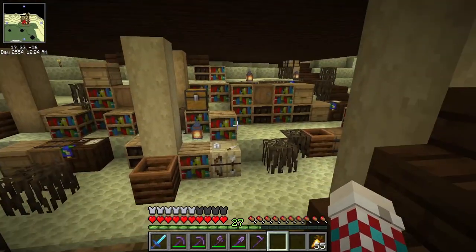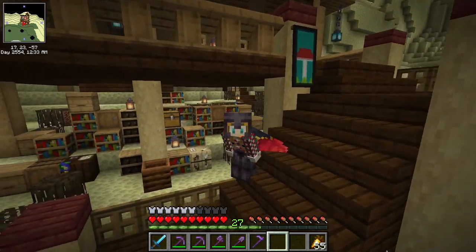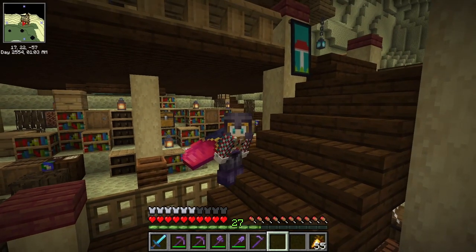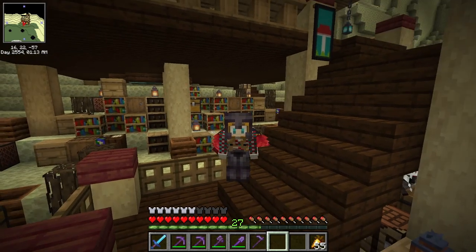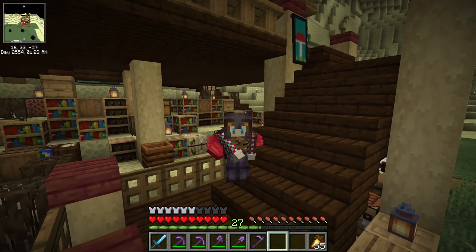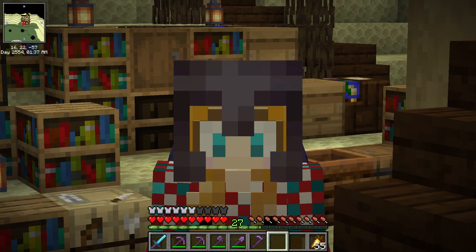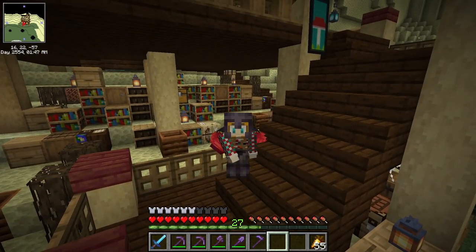All of these boxes and things that you saw in the time lapse are going to be special item boxes. Every time I get over here, I'm probably going to start putting random things in these boxes. Some of these things might be really good — just like at an antique store where sometimes you have to go digging through all the junk. Down here below, all of the items will be free. Anyone who wants to find anything in the items that aren't labeled can take them. They might have zombie flesh or crappy armor, but there also might be free mending books, unbreaking books, fancy armor, diamonds and stuff.